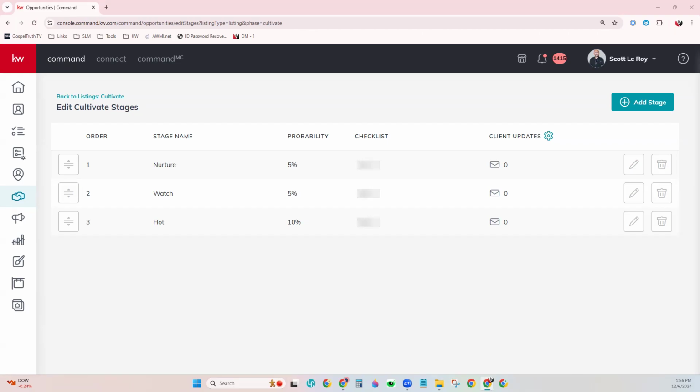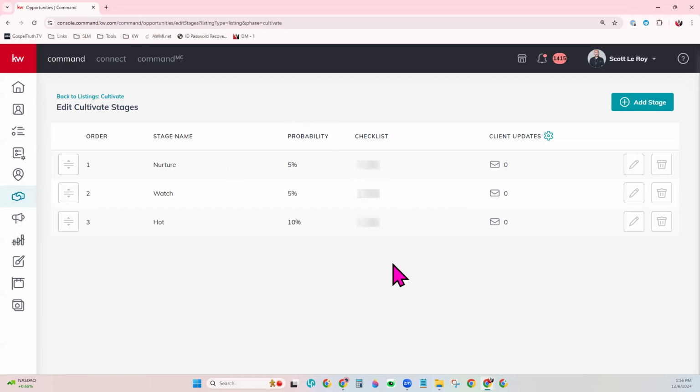What this is, a KW document that just gives sample templates, like sample tasks that you would want to have in your active phase, your appointment phase, things like that. Okay. So you can go there and just click that, save it on your drive, and literally copy those items and paste them right into your checklist. And I'm sorry that this isn't working today. I would love to be able to open this and show you that this is like a master checklist and you could paste those items into it.